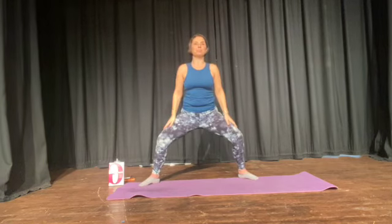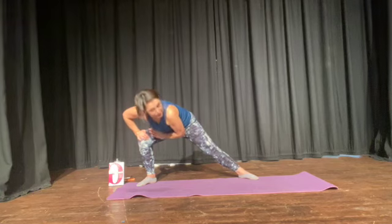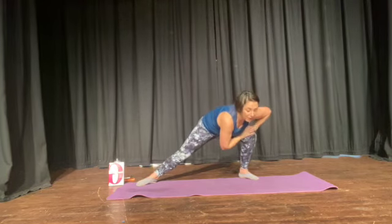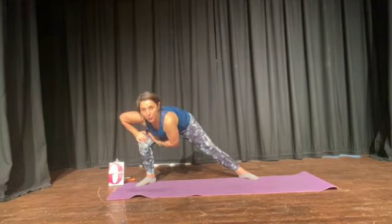Release the arms and step wide in your legs. Bring your hands over to one knee, bend that knee and straighten the other leg. Come into the center, look up and straighten the arms and legs. Breathe out, go down to the other side. Breathe in, climb up, look up. Breathe out, come down onto one thigh.